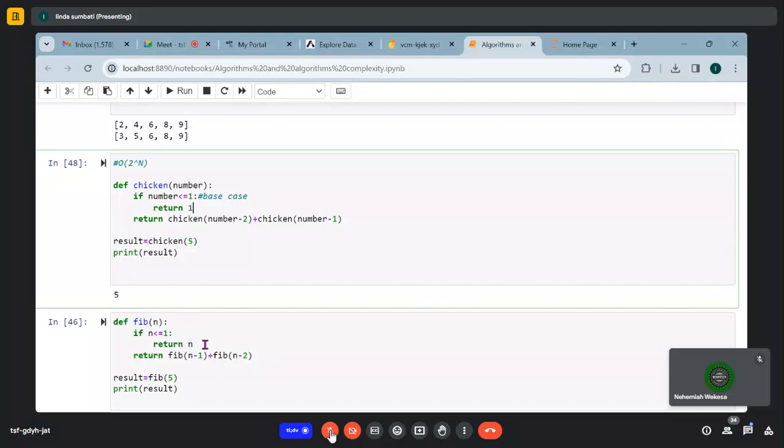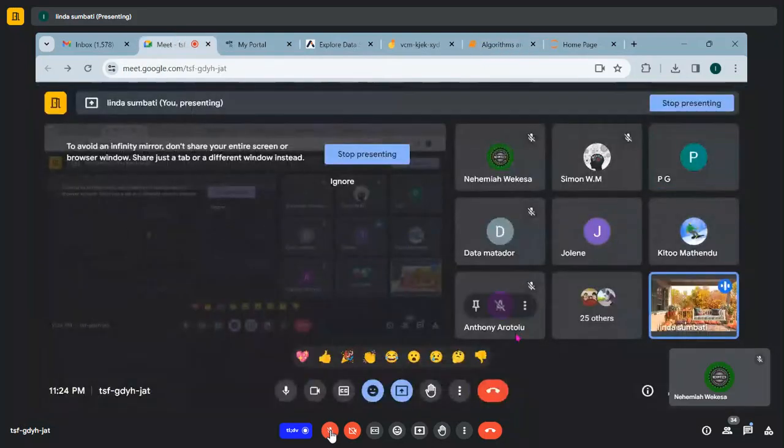So the person is returning n. I think this algorithm is understanding n as this n that you called in the defined function. Yeah. Linda, C will give the next number in the Fibonacci sequence. We have a condition, and our condition is if the number is less than or equal to 1, it's going to return the number itself. Exactly, but now it doesn't meet this condition. If you put 1, just type else, then run it and we see what it will return. Okay, put another number. Just a minute. Because it should be 5.